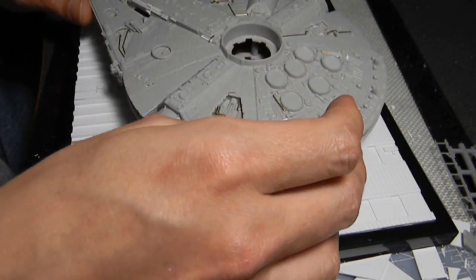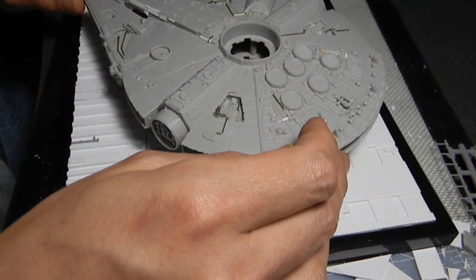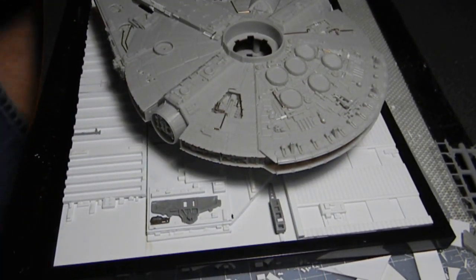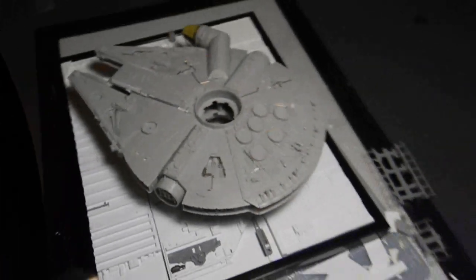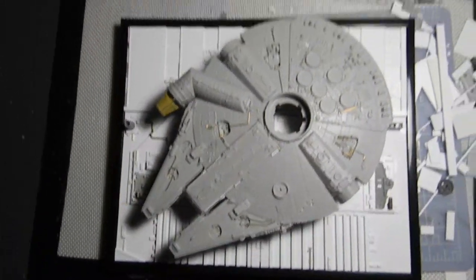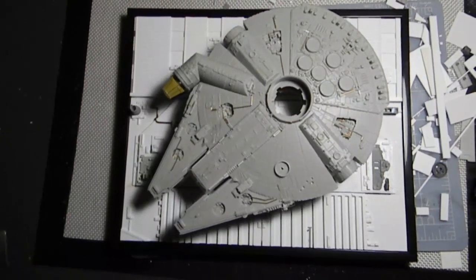So the exact, final placement is not set yet, and I still have the drill holes for the magnets that are going to go inside the base. But that's what we got here. Get you a standing shot of it. And there we are. Getting the home stretch here.